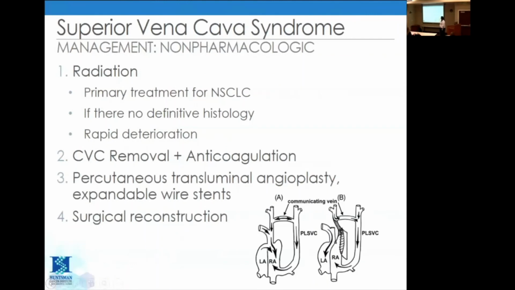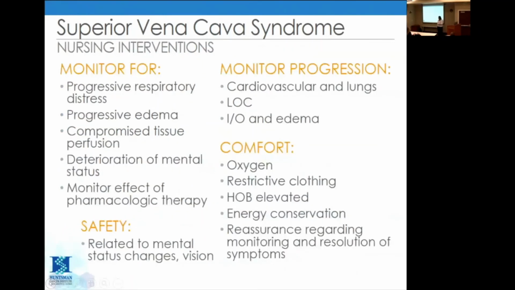Radiation we talked about. There are surgical options. I'm not going to talk about them. There are surgical options. We rarely do them. It involves massive heart surgery. It usually does not get done on cancer patients. Just know that it is a possibility. It is within the realms of options. But that's all I'm going to say about that. Remove the central line, remove the pacemaker, whatever you need, radiation and chemotherapy to shrink that tumor.